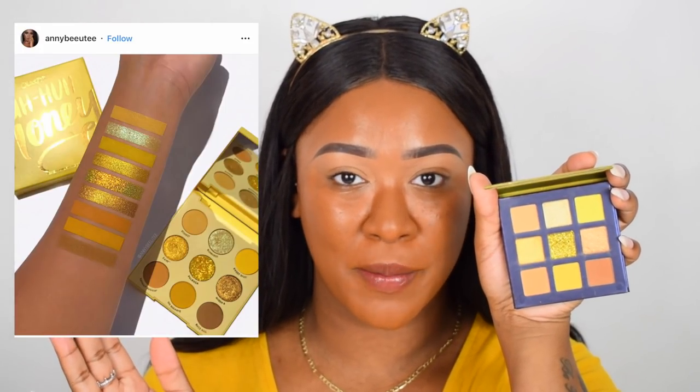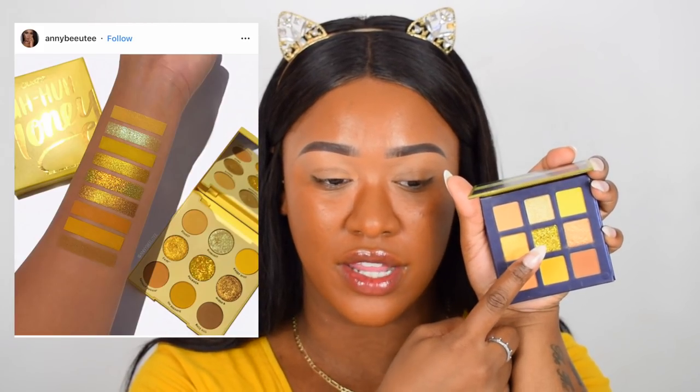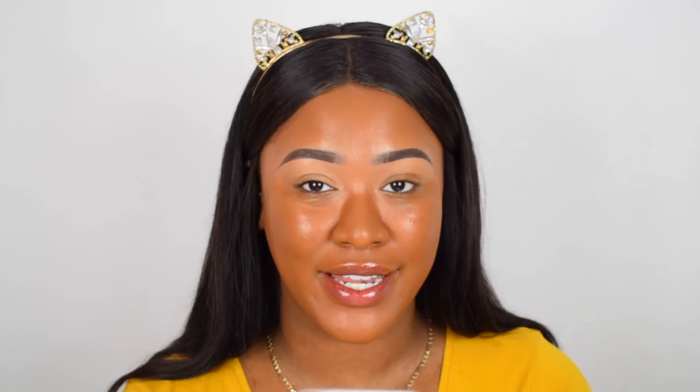Next we're doing eyes. I have this Beauty Glazed Lemon palette, which I believe is a dupe for the very hyped ColourPop Uh-huh Honey palette. They're similar — same yellows, glitter in the middle, basically the same. You can get ColourPop in the UK but you pay extortionate prices. I got all four palettes in a pack — individually they retail for £2.46, so about £2.50, plus 89p shipping.